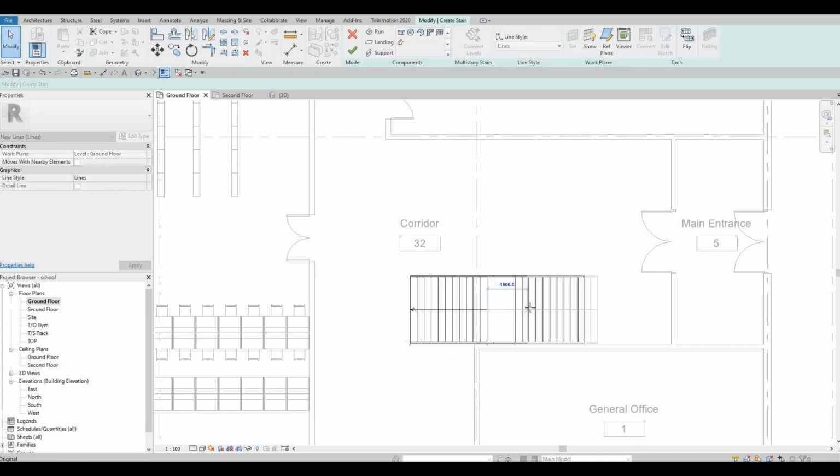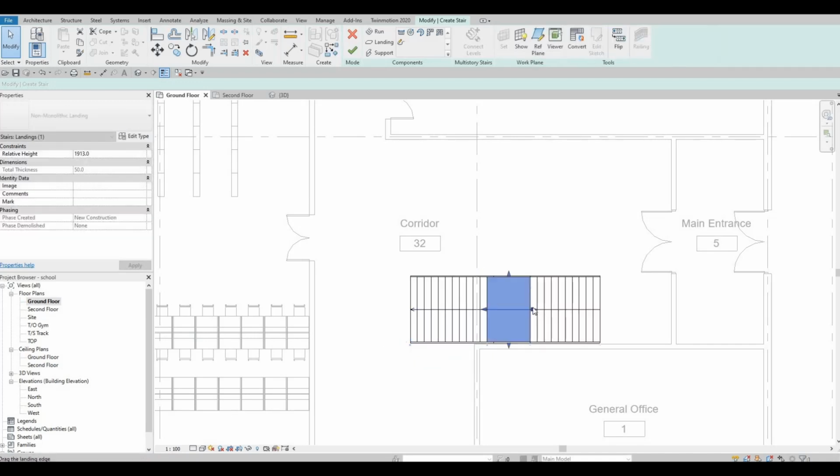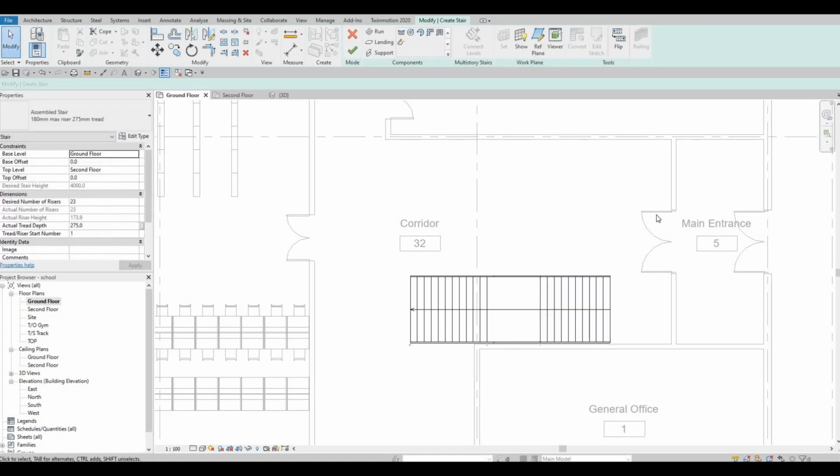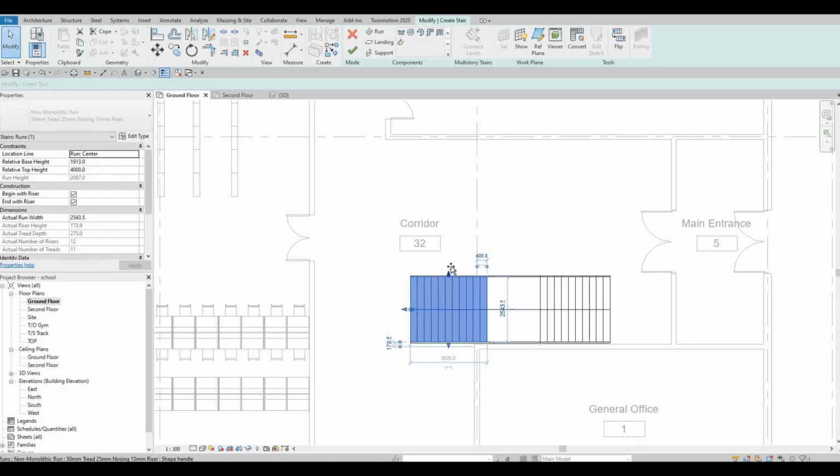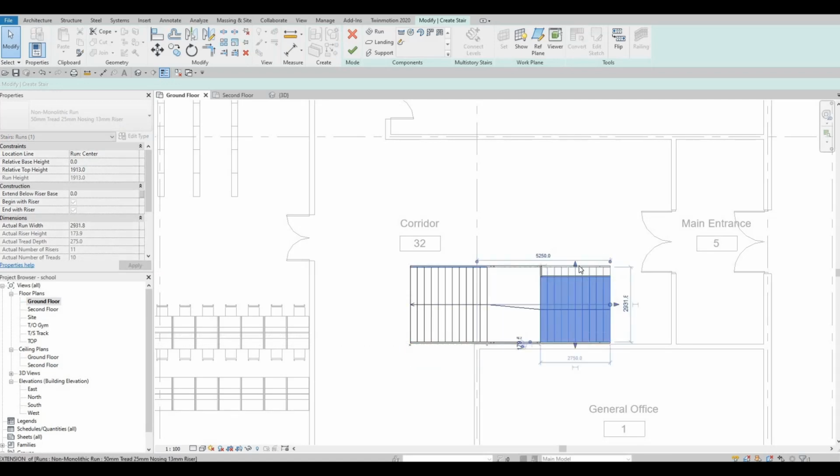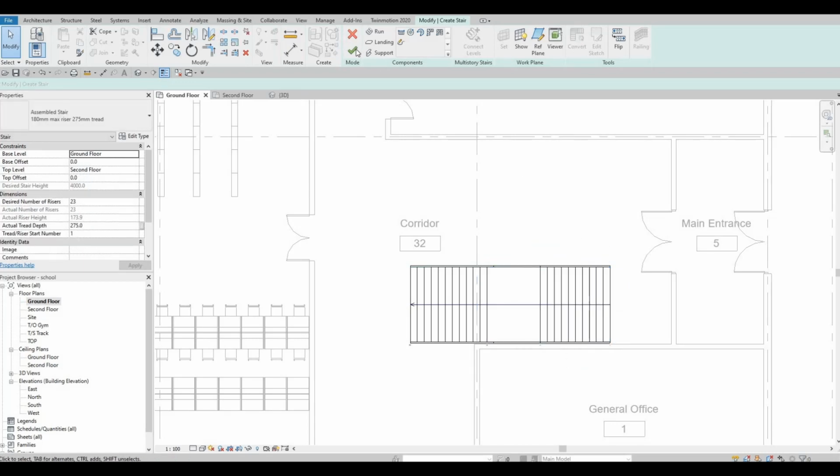And we could make this landing bigger as well. And then we're gonna move the main door on this side as well. I believe that's good enough.